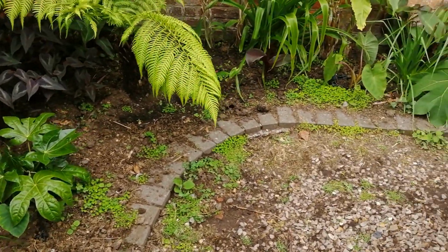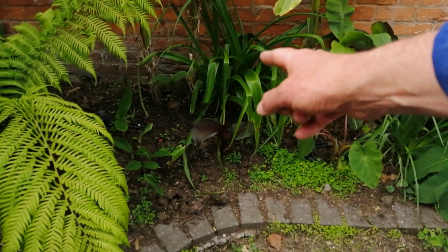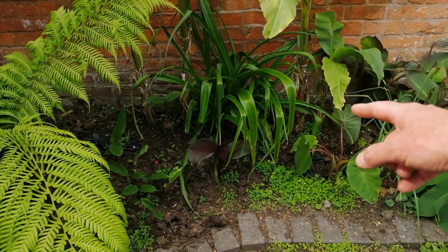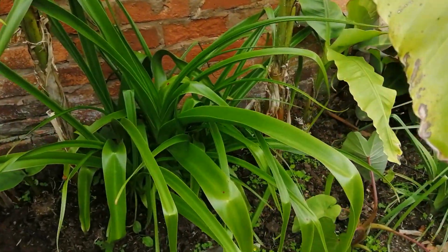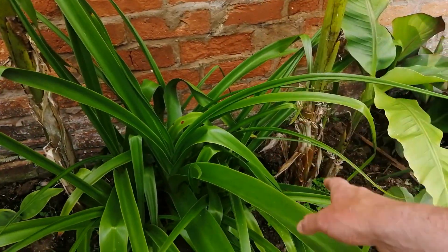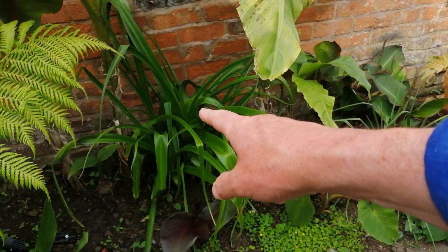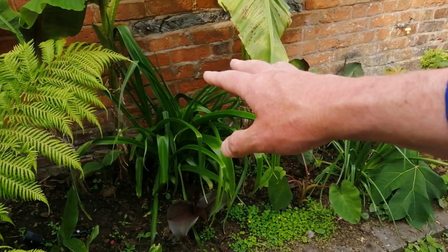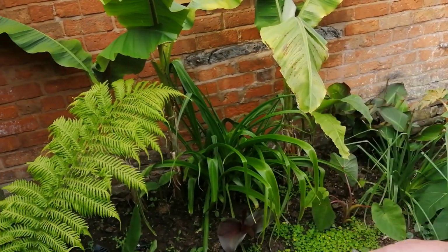So there we go. We've also got some red hot pokers coming up, some Crocosmia, Puffwellii. That sounds Welsh, but I'm not sure how to pronounce it. These will have lovely blooms on. These have stayed out all winter. Now they were covered up, and the thing about those is they started off white, but as soon as the light started getting to them, they've gone this lovely green colour and lovely foliage on that.